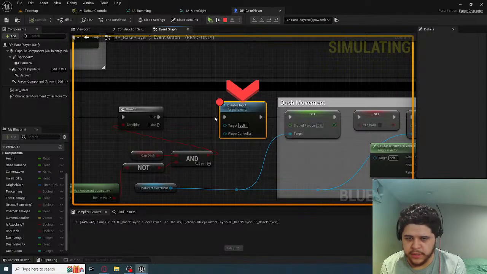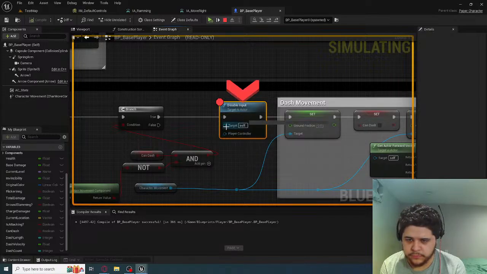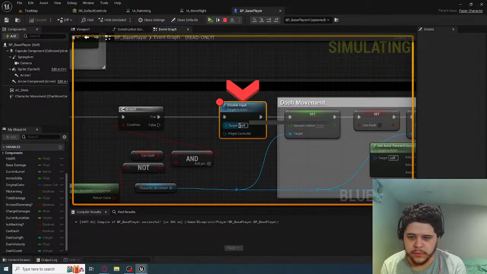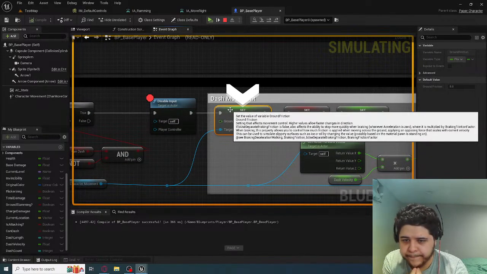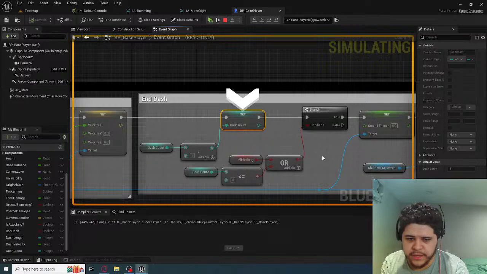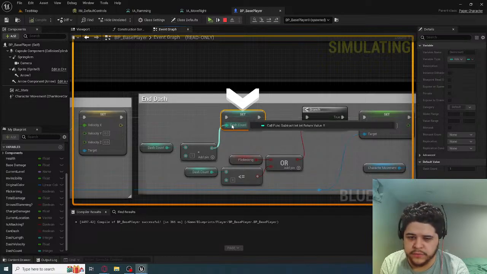What is the data you're carrying right now? Removes this actor from stack of input being handled by a player controller. It's null, which means it should be removing me from all player controllers. And it is self because this is the base player. It just moves forward. Okay, now we've dashed. Dash count is 1. Okay, dash count is 0 now.